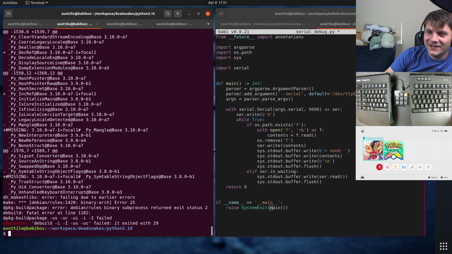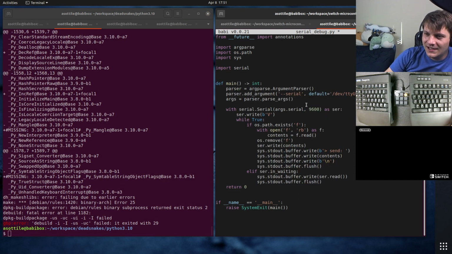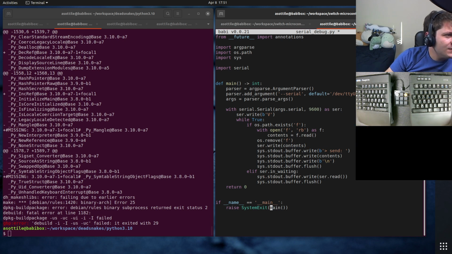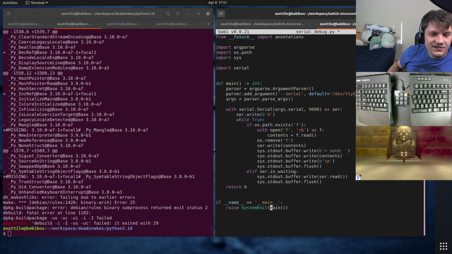It's a plugin for Vim. Oh, I don't use Vim either, Elon Musk. This is my own text editor called Babby. If you do bang Babby in the chat, you can learn more about it. I say I don't use Vim. I use Vim occasionally. It is not the text editor that I use primarily, so. But I do occasionally use Vim.